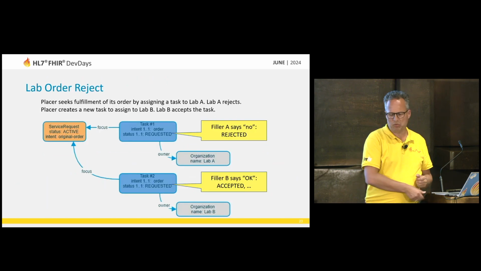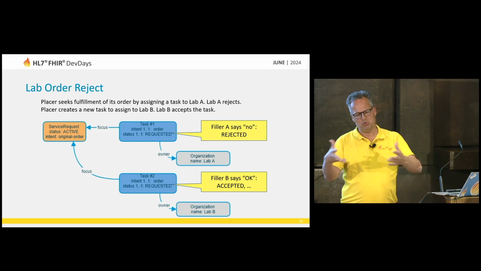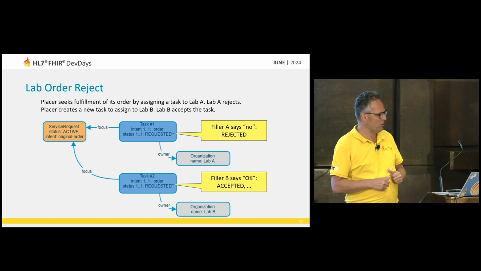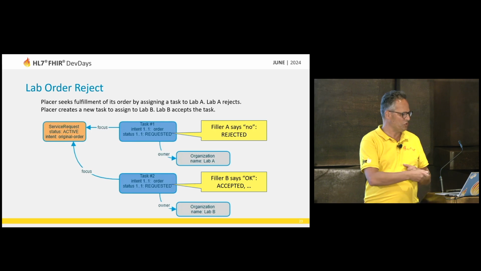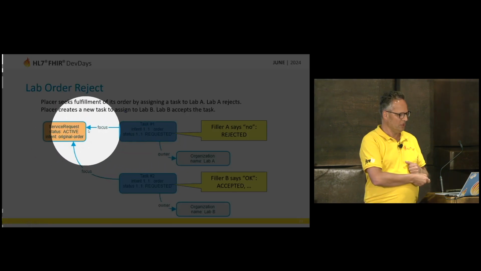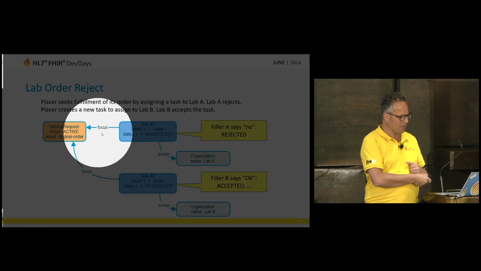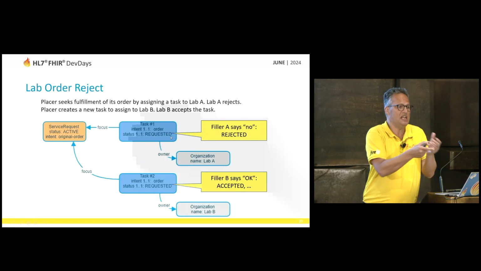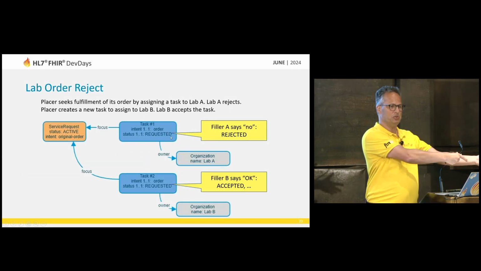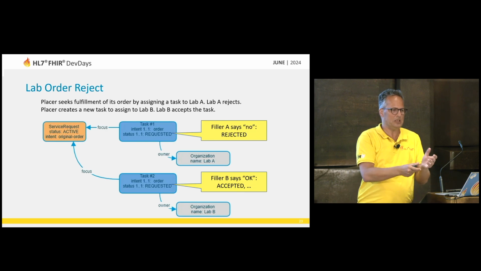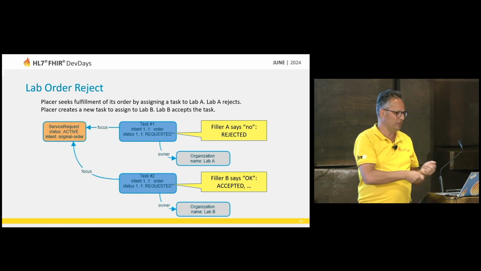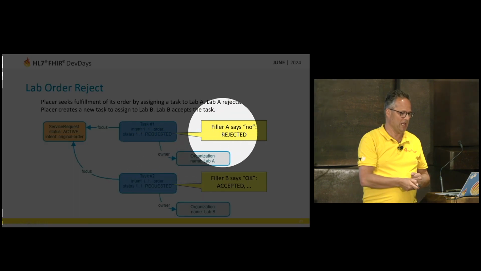Now you may go like, well, this task was nice, but couldn't they have done it differently? Well, there are other scenarios like this one. I'm going to create an order, and I'm going to request lab A. So I'm already assigning it to lab A. Lab A, you have to do this. I'm not waiting for them to claim it, I'm already assigning it to them. And then they go, no way. I don't have the resources.